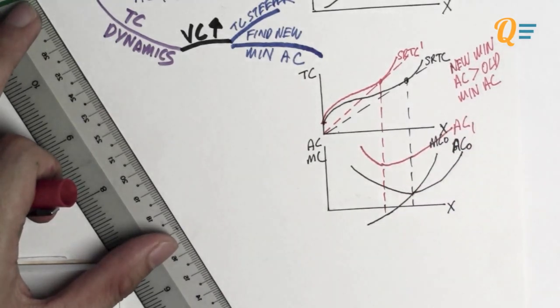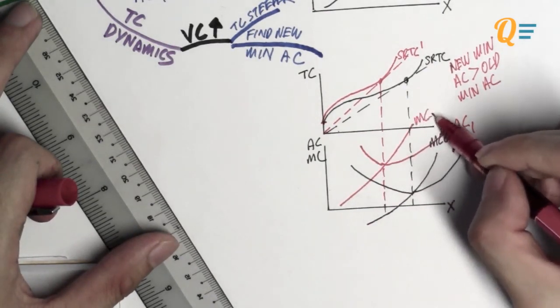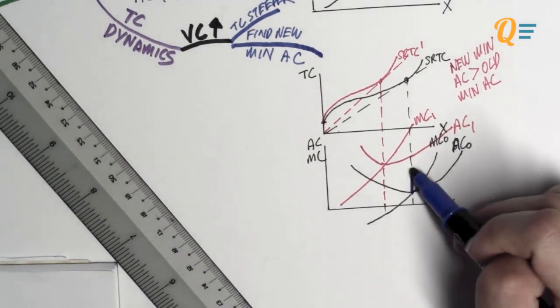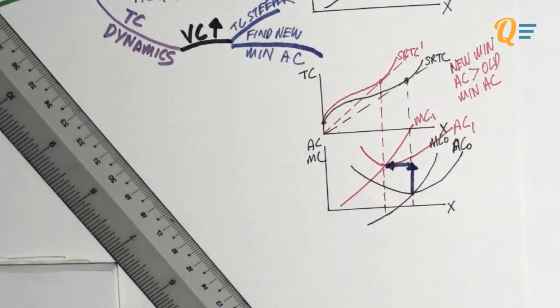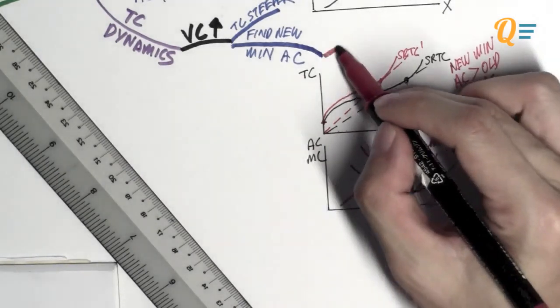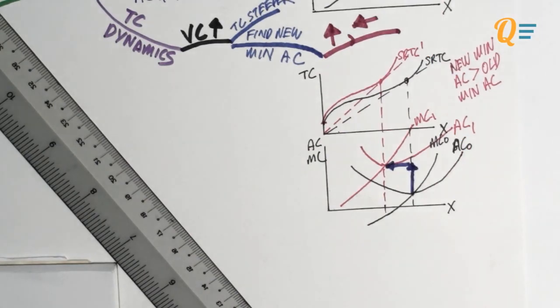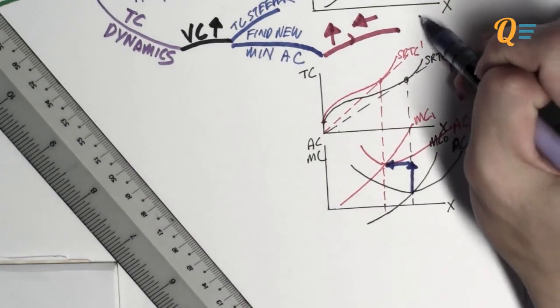Make sure the AC curves do not intersect one another. And you know that the MC curve is going to have to strike through that minimum AC. And there you have it. So that's your MC1. Now can you see why the minimum AC is actually an anchor for both your average cost as well as your marginal cost? So what you notice is that the minimum AC is going to move up and then left. Okay, so it's up and left due to an increase in the variable cost.